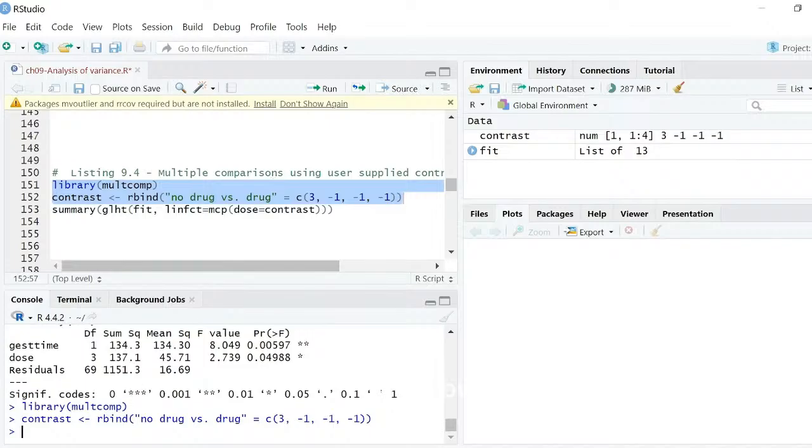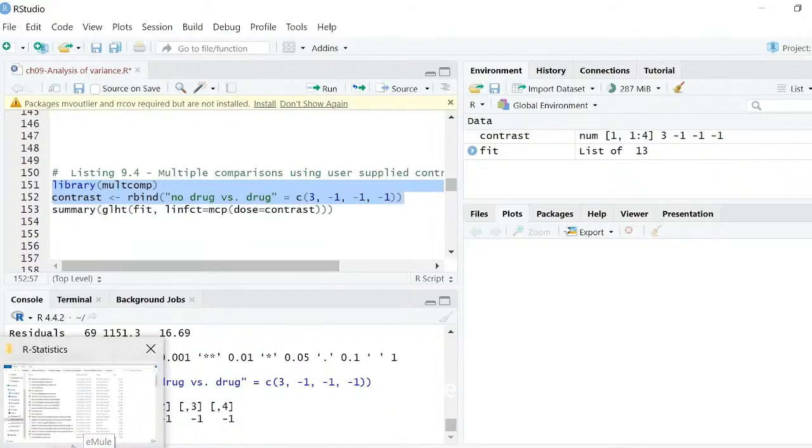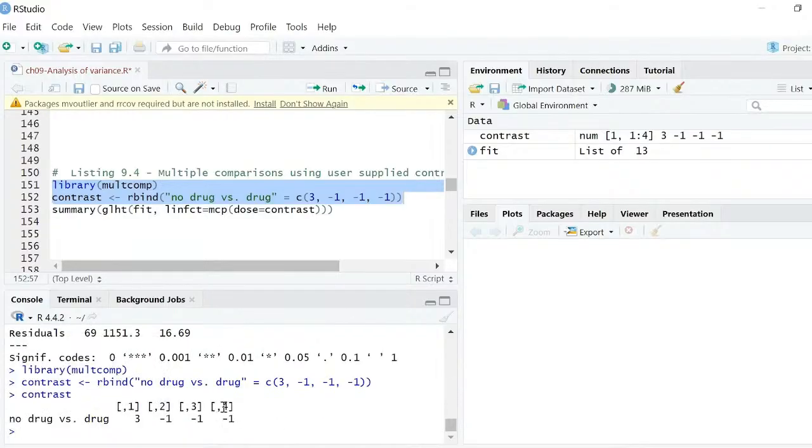If we show contrast, there is 1 row with 4 columns. And next, we will run function glht for the fit. The fit comes from the ANCOVA we have done before.